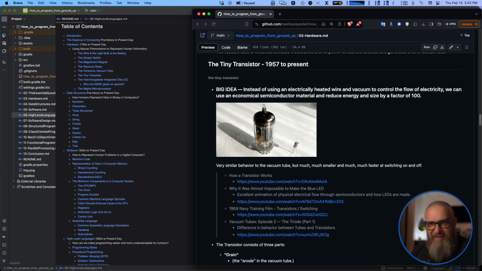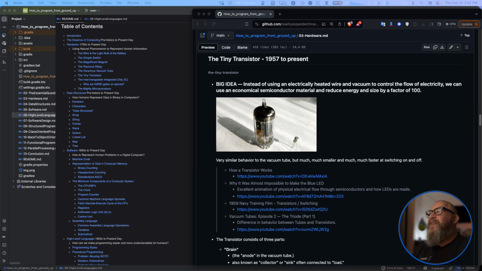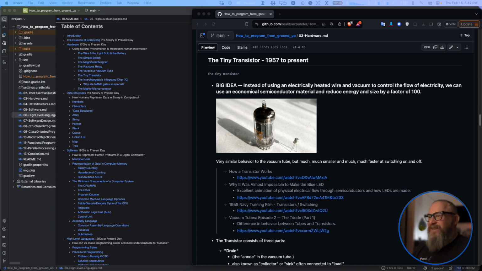So that's at the half-hour point. Yeah, I'll come to the next one with the transistor. Yes, we'll do the transistors next. That's what blew the doors off all this stuff.